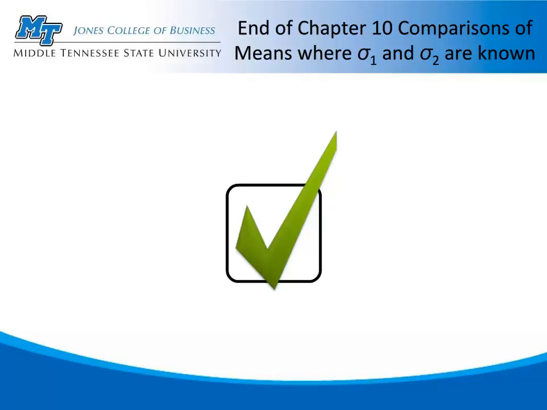Now in the next presentation, we're going to be doing something fairly similar. We're going to be comparing two populations with respect to the mean. We're only going to look at the hypothesis test part of it in that presentation. But you don't know sigma 1 and you don't know sigma 2. So what you do in that case is you use Student's t-distribution. The issue is going to be figuring out what the degrees of freedom value is, which turns out to be quite an interesting problem. But we'll get to that in the next presentation.